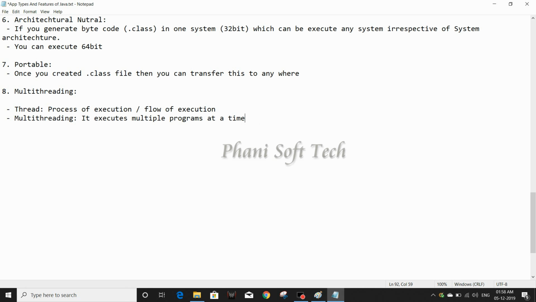Threading means flow of execution, so multiple flows will be going at a time, multiple program executions will happen at a time. It's multitasking, guys. Multi-programming, we can execute multiple programs at a time.